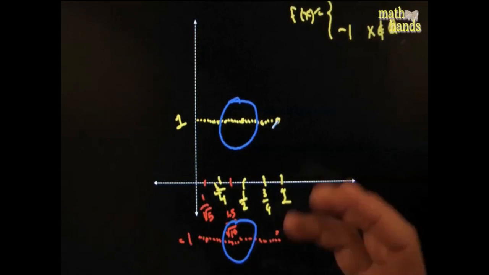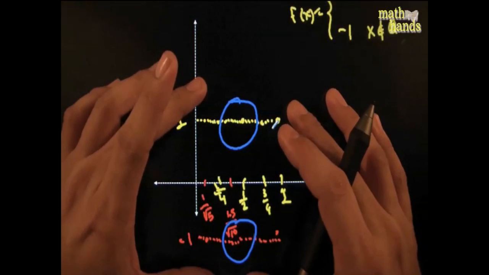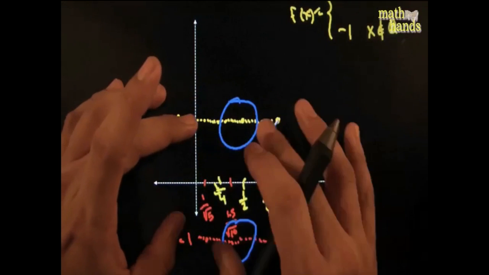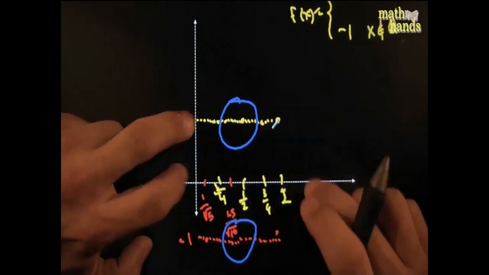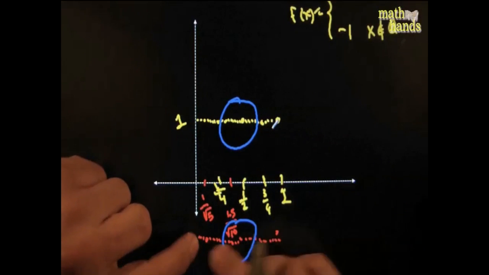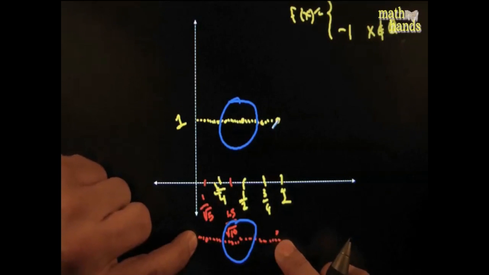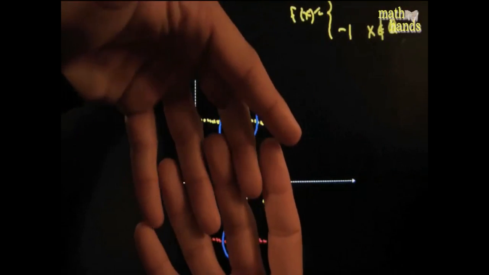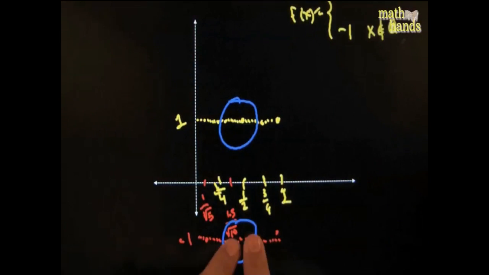And interestingly, there's a lot more going on here. These numbers right here, the rationals, there are infinitely many of them between 0 and 1, but they're countable. You can actually count them. These other ones, there are also infinitely many of them, but there are so many more of these that they're not even countable, which is a huge paradox, because we said between every two of these there's one of those, and between every two of those there's one of these. So you would think maybe it's 50-50, right? Wrong. There are so many more of these.